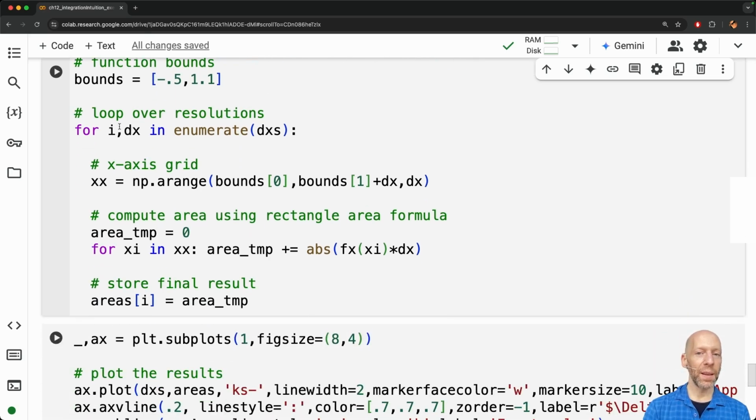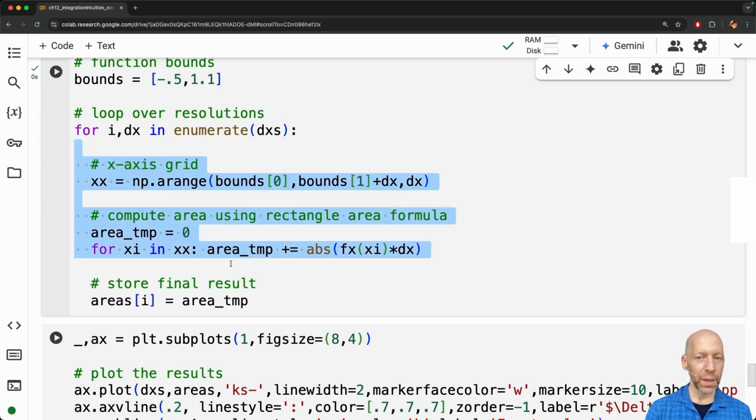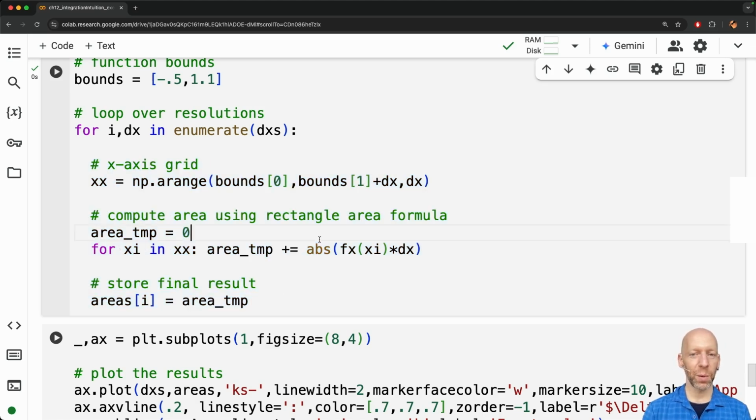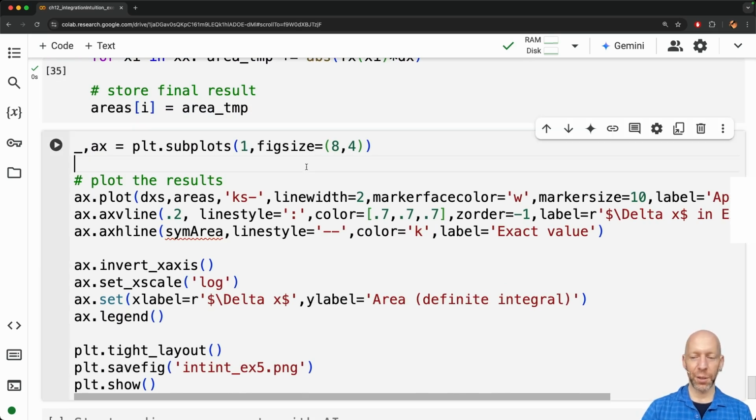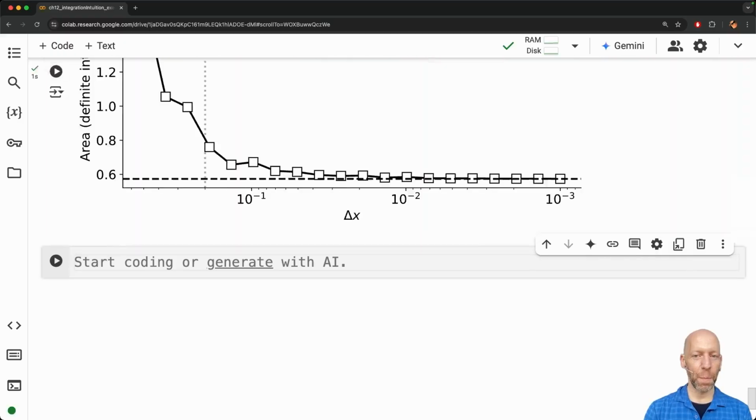Okay, and then here I'm just looping over all of the different x-axis resolutions. So this here is code copied from the previous exercise, from exercise 4. And you can see I've excluded all of the visualization code because we don't want that here. Okay, and then here I'm making the plot that I showed in the book.